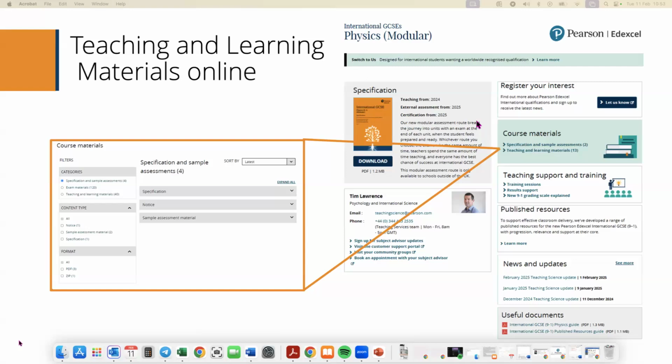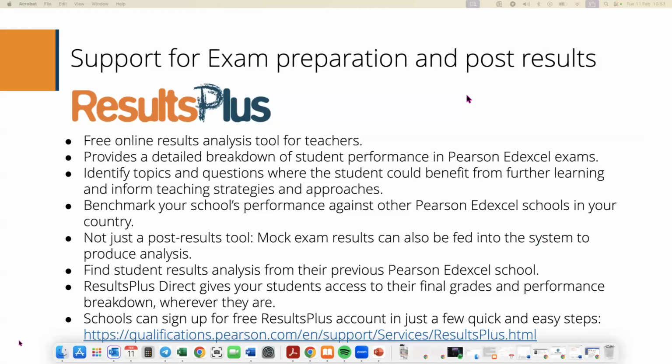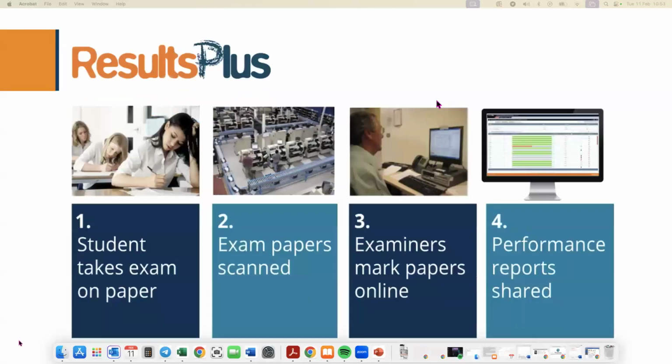Don't forget to look at the linear. Don't forget to look at Home as well if you want to. You've got the documents. All of this is freely downloadable. Results Plus, as I say, we do know that there's a few hiccups when people go through the British Council, but if you can access it, it's excellent for finding out what your students don't know.